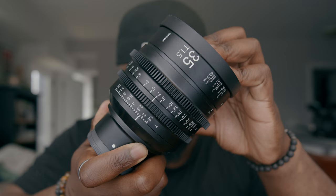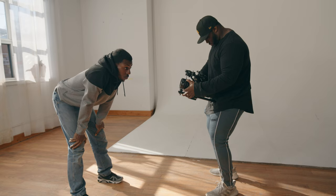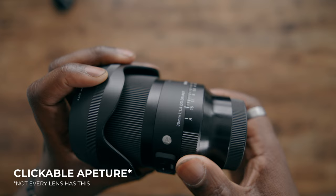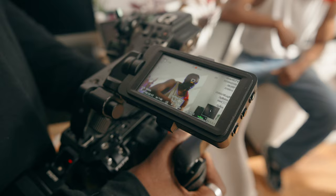Speaking of aperture, there is a manual aperture ring as well, which is nice because if you're using hard-stop ND filters or no filter at all, you can turn it to adjust your exposure on the fly. It is a de-clicked aperture, so it's a smooth rotation, which means you can change your exposure without seeing hard stops between aperture values. The new Sigma 35 also has a manual aperture that you can click or de-click. You'll also have a couple of custom buttons on the lens — most of the time I use one to lock in my autofocus, which you can toggle on and off on the lens itself.